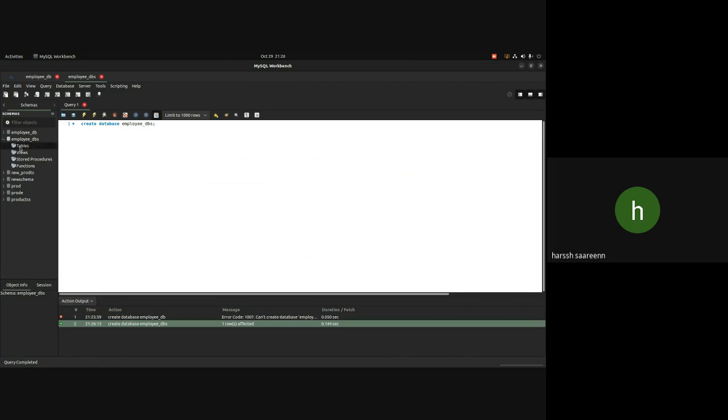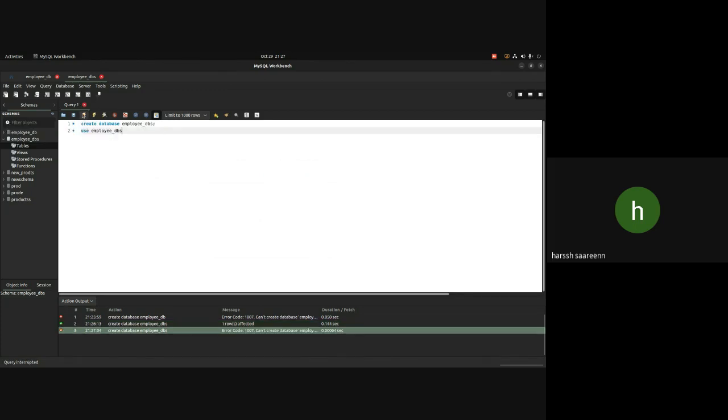Now for creating a table, first of all we need to use the database. So I will give the command use employee DBS, because in employee DBS I am going to create a table. Run this.